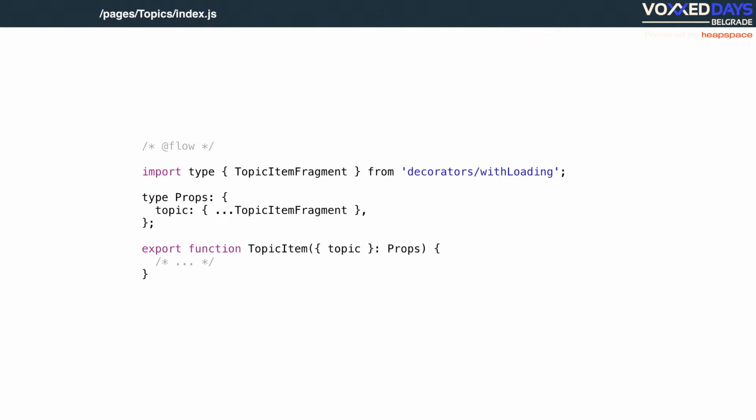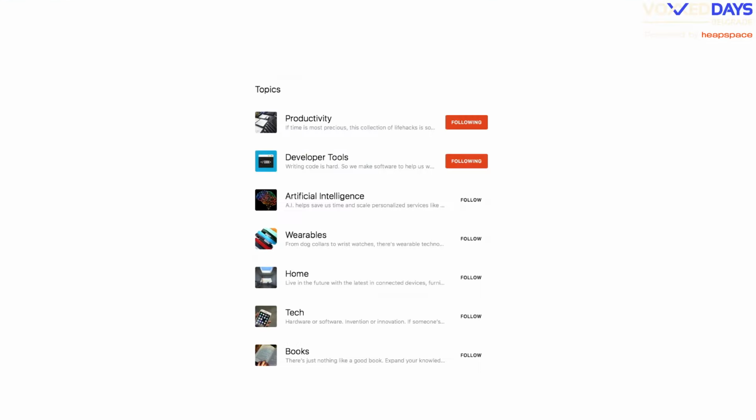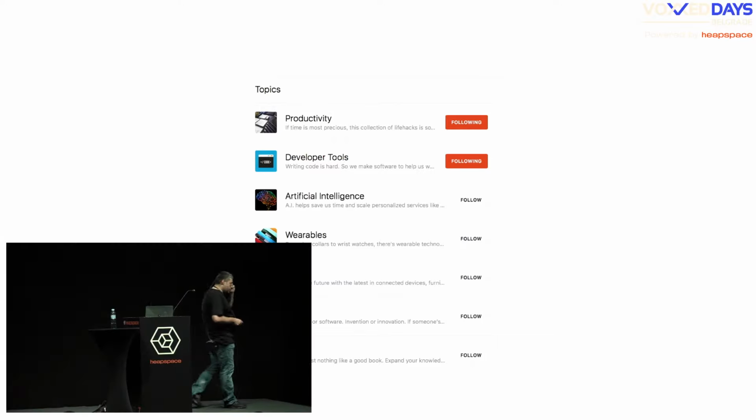This is always the question, why Flow, not TypeScript? In our case, it's historical reasons. But the same thing which I said about Flow is totally true for TypeScript as well. So cool. Now we have our list, we have our stuff, we are type safe, we are feeling like engineers, and we are happy about our lives, hopefully.